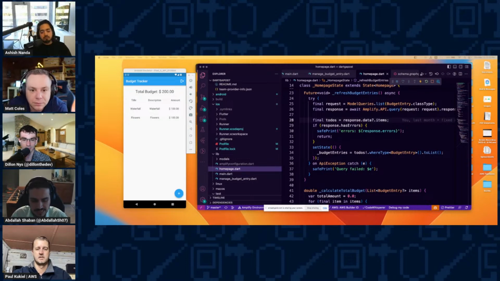Because yes, you can technically right now set up the necessary infrastructure to allow you to do that. It just requires a deeper understanding of how AppSync works, how AppSync resolvers work, and how to set all of that infrastructure up. But we're thinking of ways to make that a lot simpler for you to be able to actually point at the database that you have.